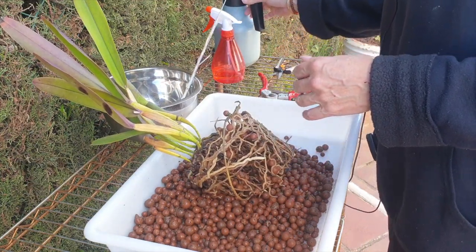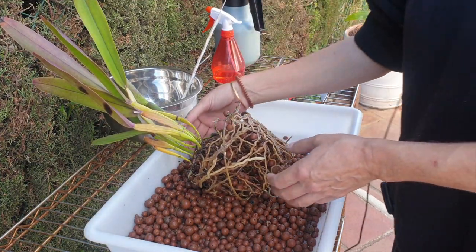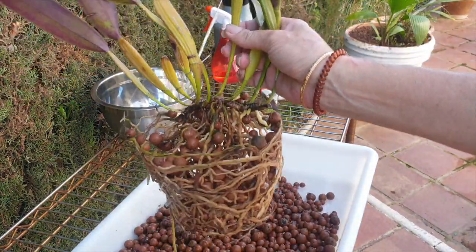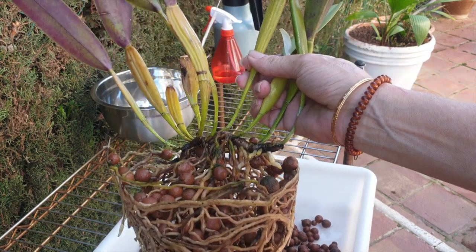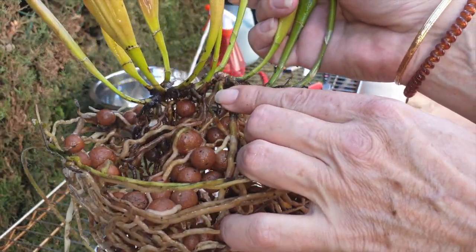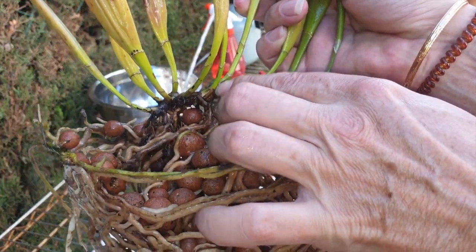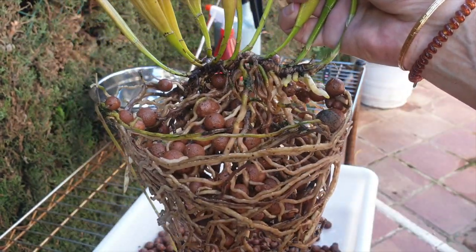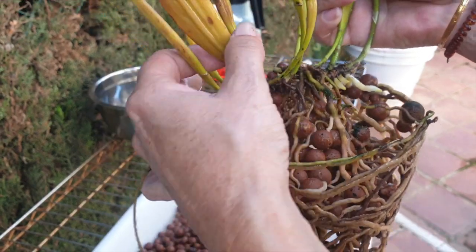I might be able to activate a back eye here. I just saw a very interesting little feature that I would like to encourage. This eye right here. Yeah, why not? Why not take it and cut the rhizome?